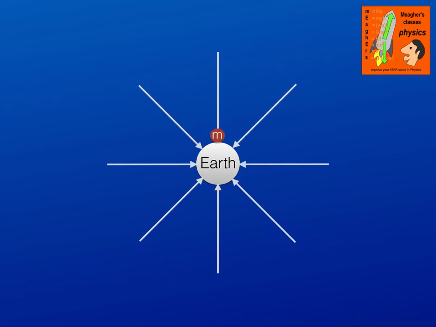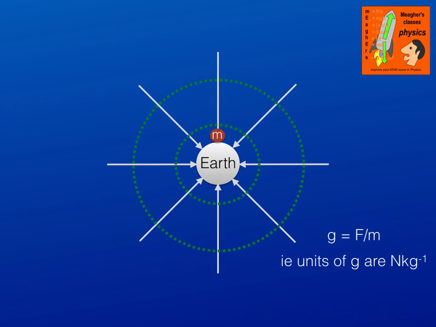And the vector lines we've drawn there to represent the field, the arrowheads indicate the direction, and the density of the field lines will indicate the strength of the field. And we said that we could determine a value for the gravitational field intensity or gravitational field strength by looking at the force per unit mass. So the units of little g are going to be newtons per kilogram. But we also recognise that little g represents the acceleration due to gravity, so being an acceleration, its units could also be metres per second per second. So what's all this got to do with electric fields?